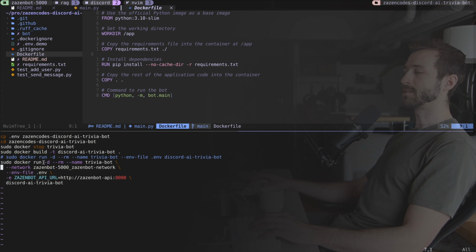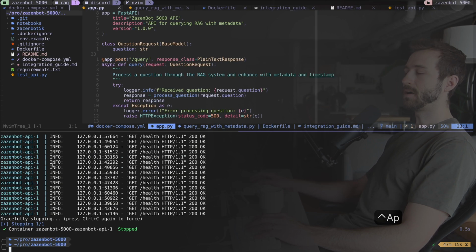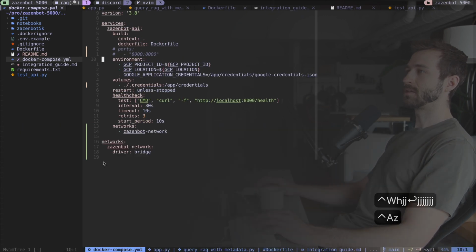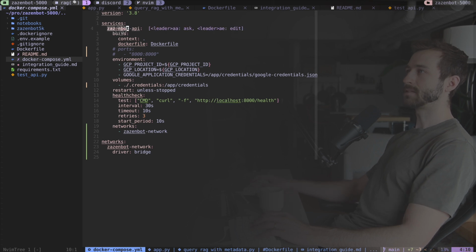And this was the gotcha that I was screwing up before that I had to fix last night. Whereas before I was just trying to use this as my network name, Docker actually prepends the service name or the folder name or something like that. So I wasn't expecting this part. So we have access to anything else that's on this network. And now I'm going to hop over to my Zazenbot 5000. In this one, he's using Docker Compose. I'm just able now to access this Zazenbot API because they're using the same network.